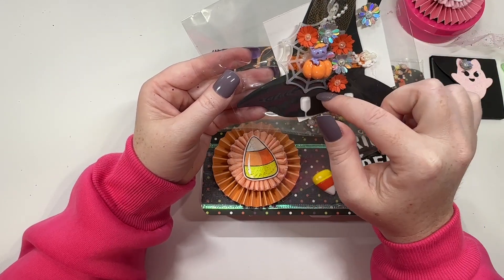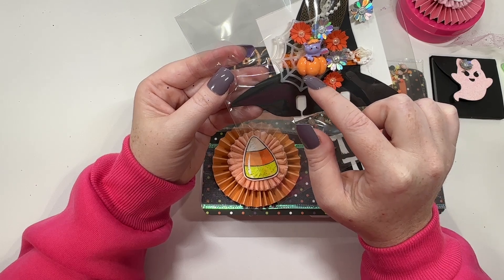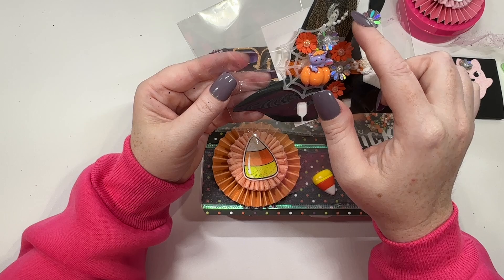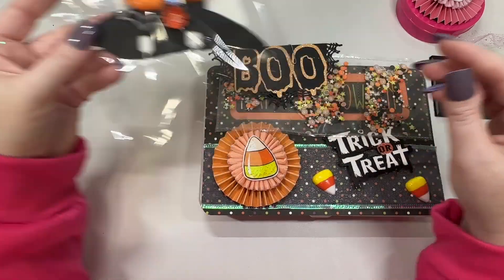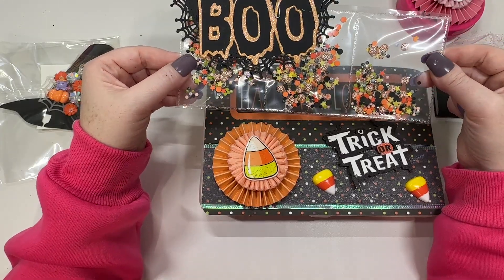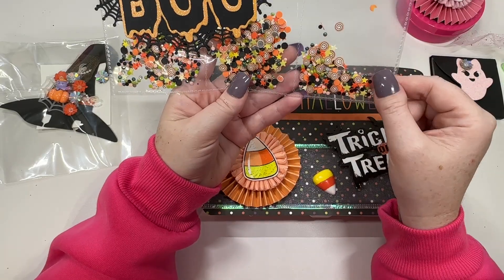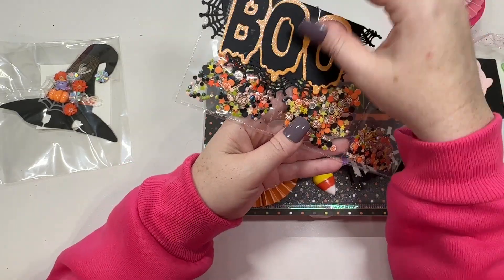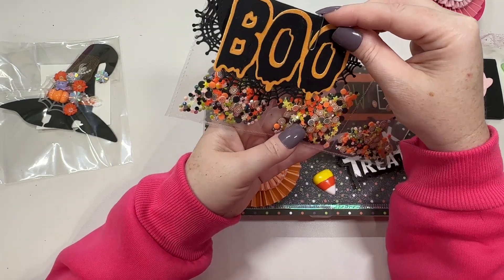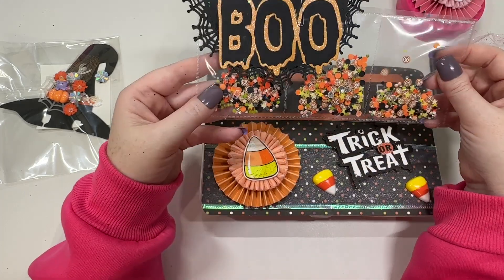The witch hat's got a little bit of tulle, it's got a spider web, love the little flowers. She's got a little batty coming out of a pumpkin — I almost said pineapple. She's even got a little pearl strand in here, so cute. And then she's got like a mini pocket letter butt shaker — basically little sequin pockets. These are so cute, I love the colors. And she's got a little bag topper here held on by a paper clip so you can reuse it. It says Boo. Love the spider web doily effect.